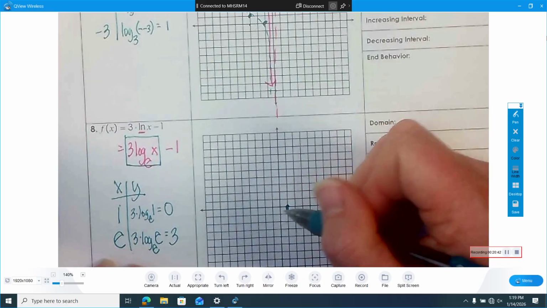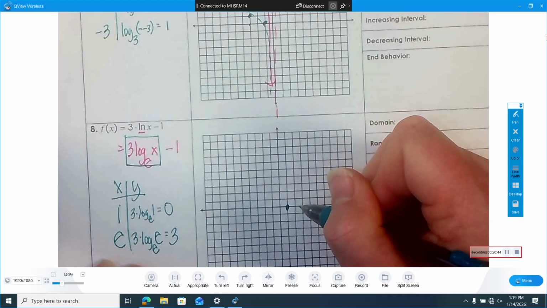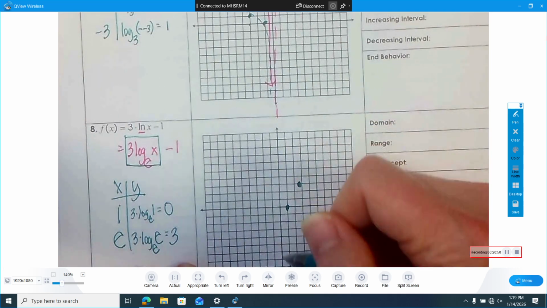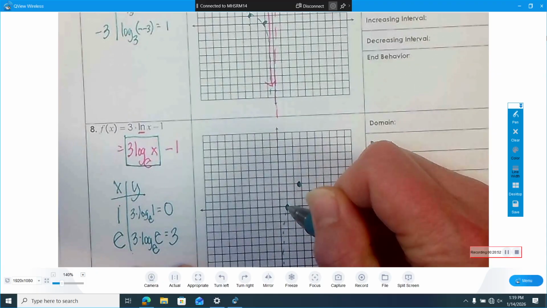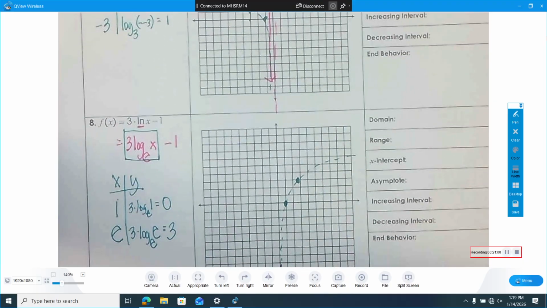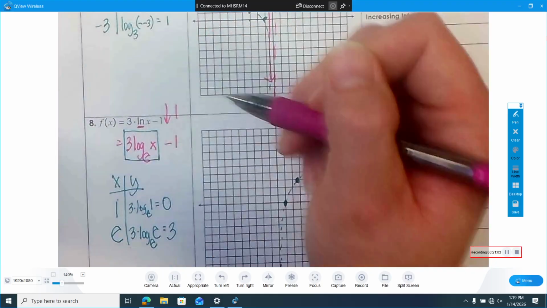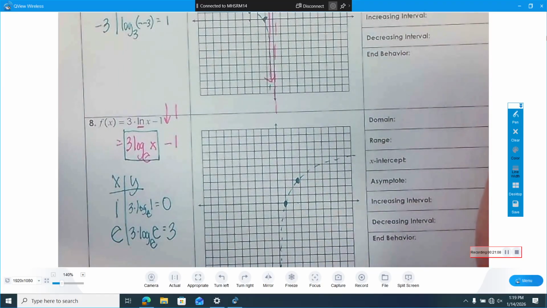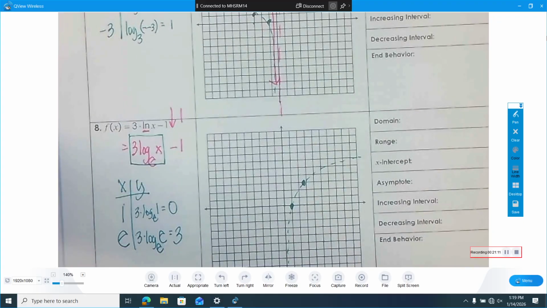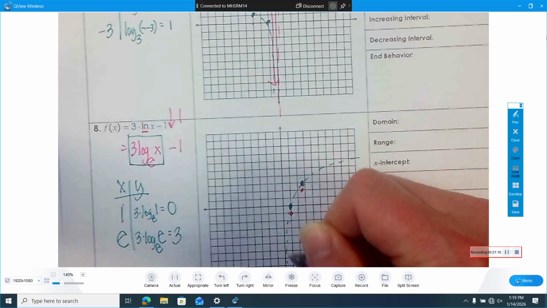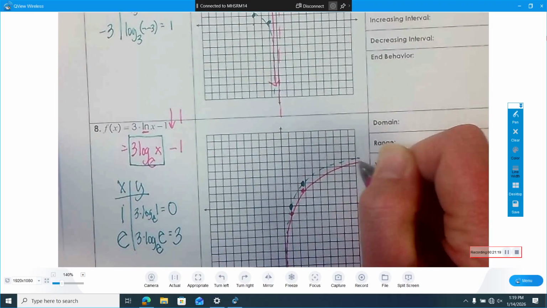And what is e? Not quite 3, so we're in between 2 and 3. And then up 1, 2, 3. So right about there. So again, this is a stretched log graph. It's still a log graph, it's just being stretched taller. And then how does it shift? Right 1 or down 1? Down 1, yes. This is down 1, which means that there's no h. There's nothing to put in parentheses, in other words. So we're going to go down 1, down 1. And there you go.